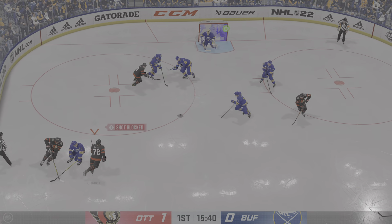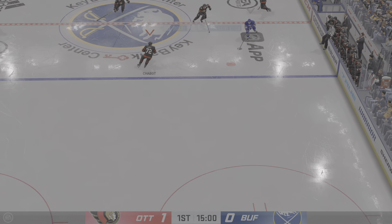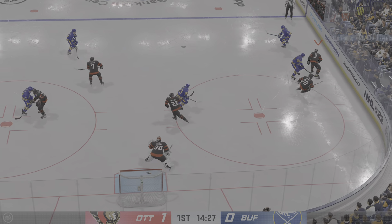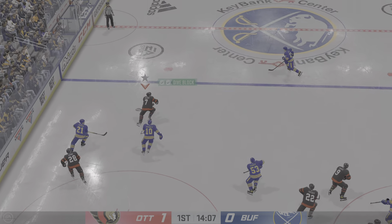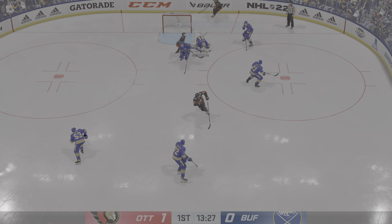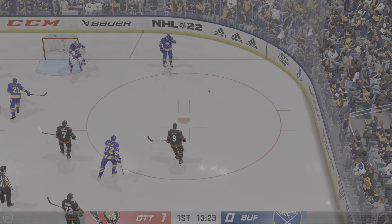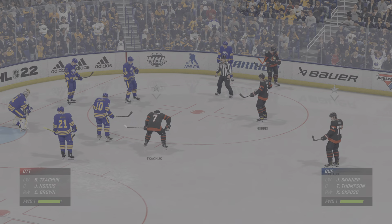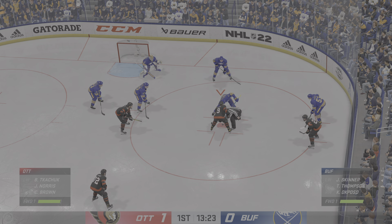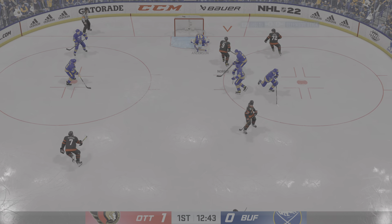Ottawa's got it in the offensive zone and the traffic jam in front blocks the shot. Moves it to Thompson. The save's taken across the blue line. Pinned up along the boards and it's a quick pass to Yokiharu. Broken up with the stick in the defensive end. And we've got a two-on-one. Turns him away! And the puck stopper hangs on to get a breather. Getting closer to the halfway point of this frame — 1-0 the score. Ottawa's won the drop. Takes it into the slot! Close save!